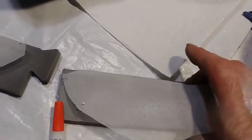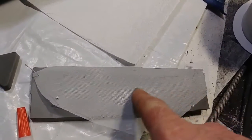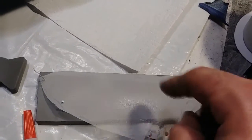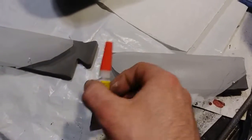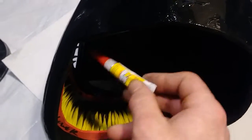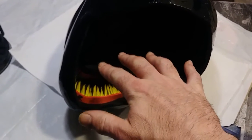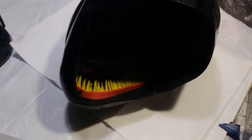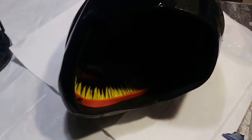I did end up going back through the middle. I guess it shows up okay on camera, but I ended up putting a little more white through the center area, just splotching it on up close on both sides to make it look a little mottled. And I'm going to take some super glue and put it around the edge of where I'm going to glue it down, and I'm just going to lay this in it and hold it in from the center and get it as smooth as possible until the super glue sets. And once it's in place, I will go over that with some hot glue.